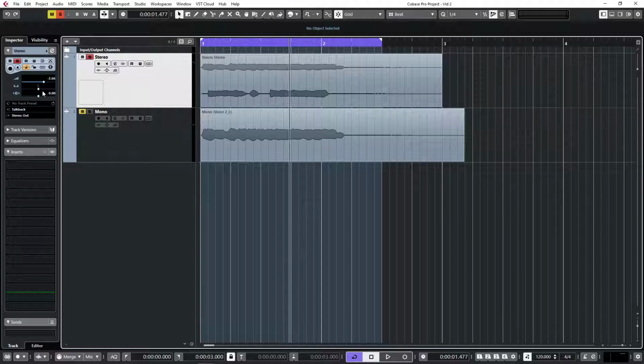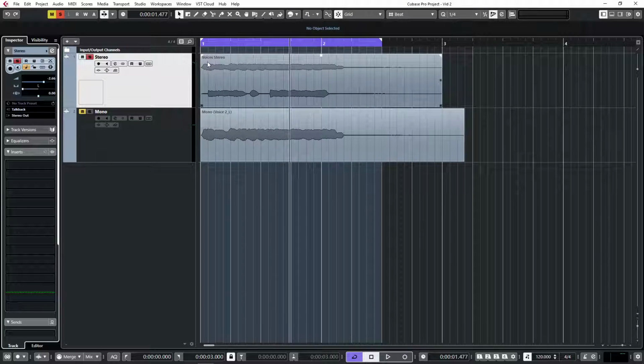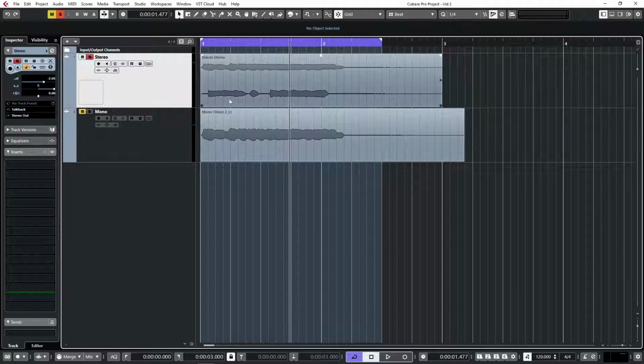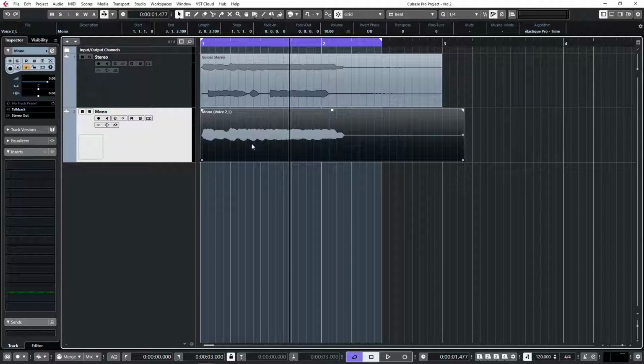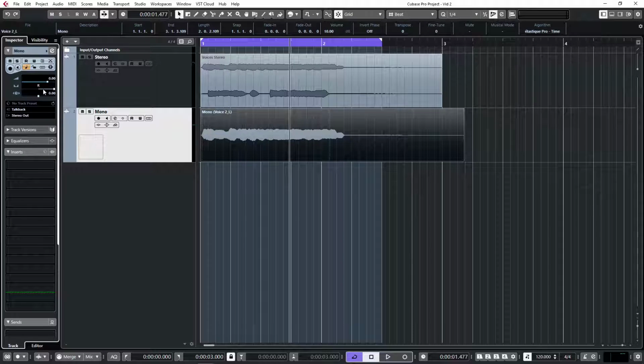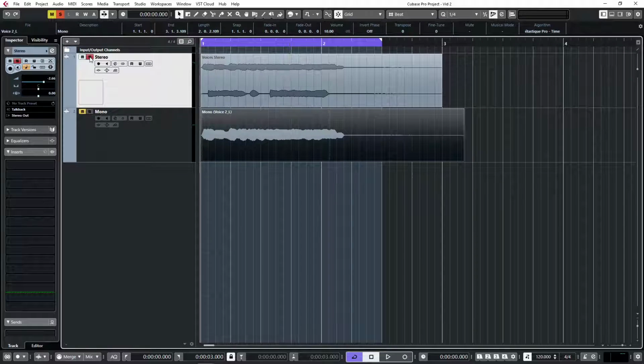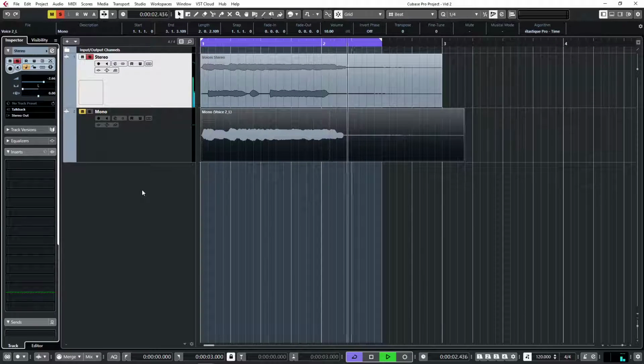What actually happens in a stereo channel, when I pan left, it only plays the information on the left. And when I pan to the right, it only plays the information on the right. You see, with a mono channel, it takes all of the information together and puts it to the left or to the right, like you just heard. Let's hear when we pan a stereo channel. You hear that? I'm only getting that sound when I go to the right, and that is again the difference between mono and stereo.